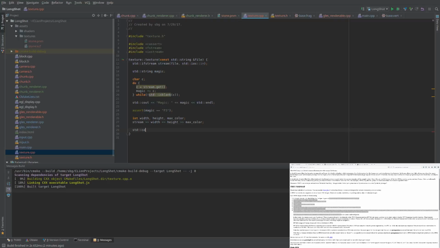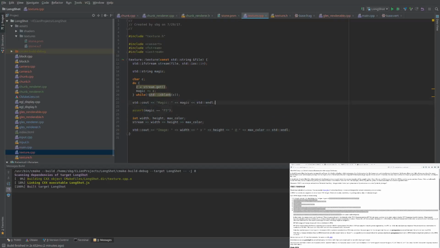So, having read that, our image should be width times height at a max color of max color.